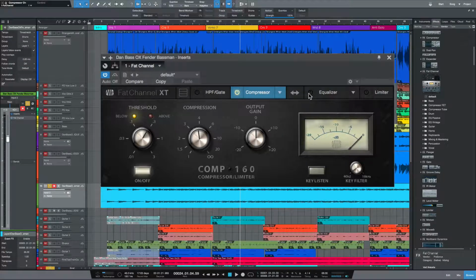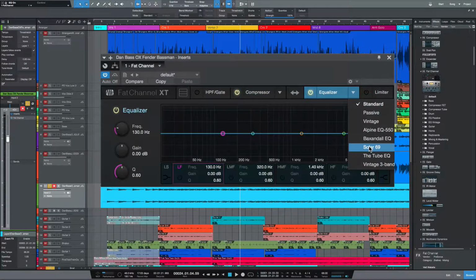Let's bring in the EQ. Now, on this song, I want the compressor before the EQ, so I'm not going to touch this button here and just switch in the EQ. Now, the EQ on the bass, I'm going to use a Solar 69.